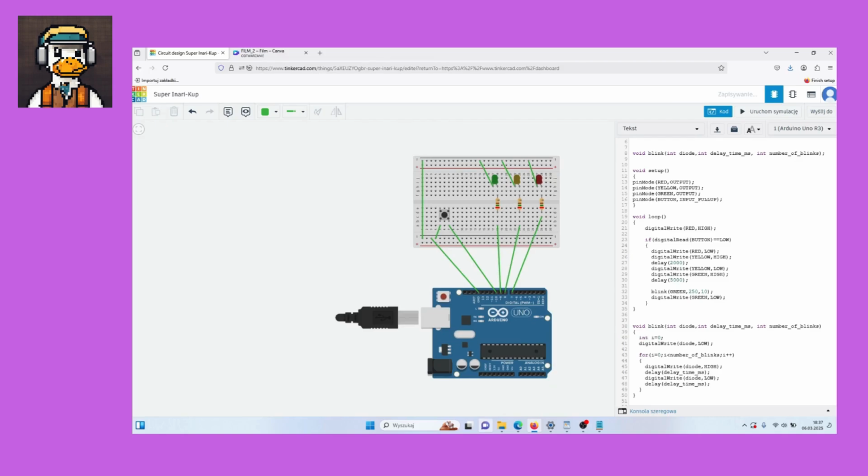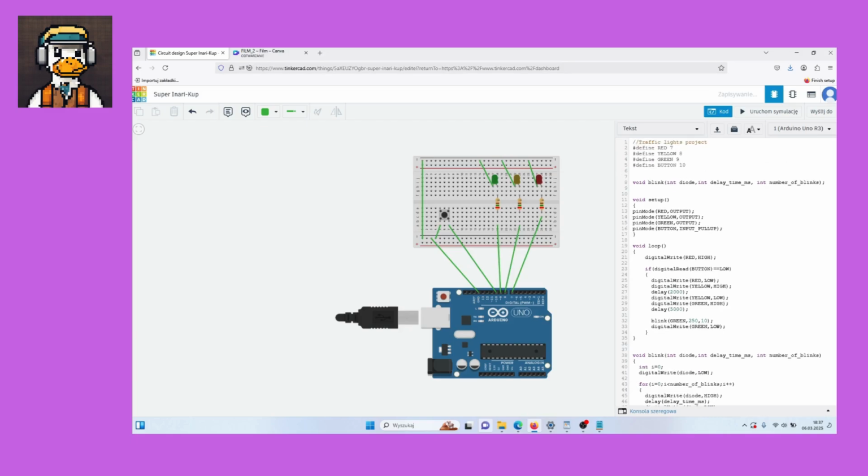To make this film shorter and easy to watch, I will show you the code and explain it step by step. As always, at the beginning, we have to set needed constants. Today, we will control 3 diodes separately, and because of that, the good choice will be to name the diode pins by color of the diodes: red, yellow, green. Constant for the button pin will be named button.